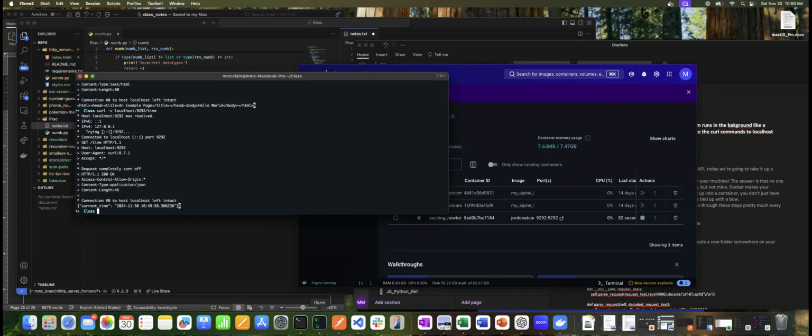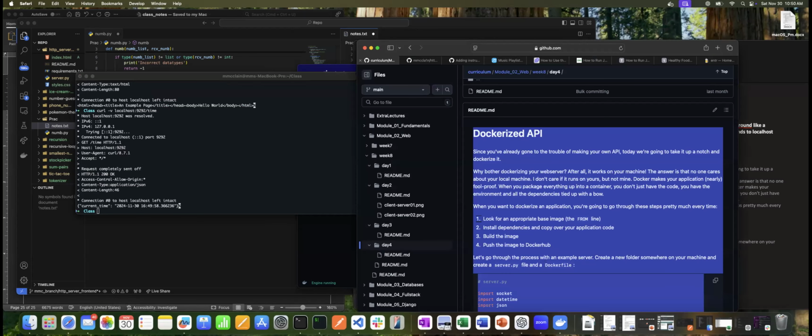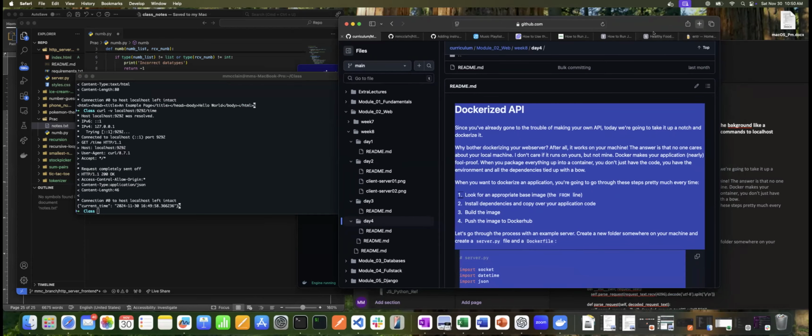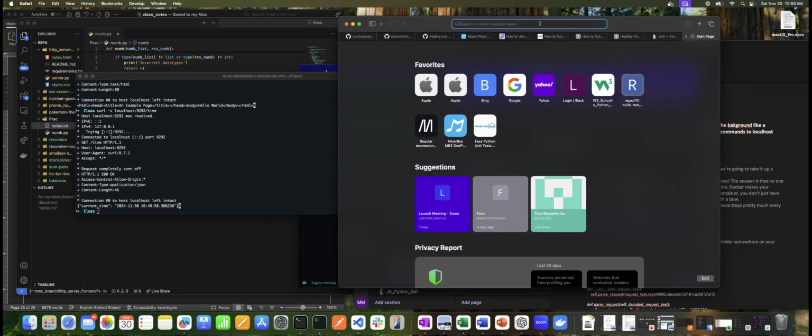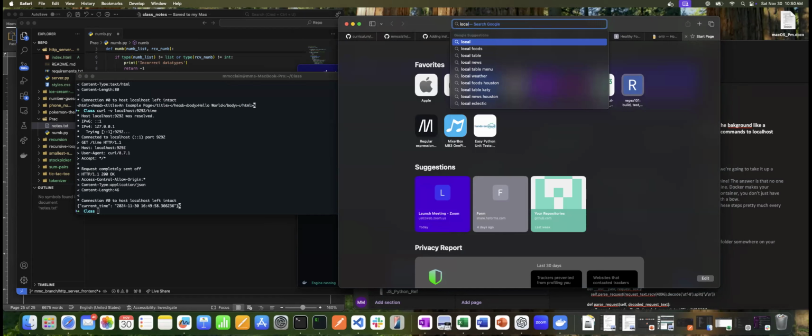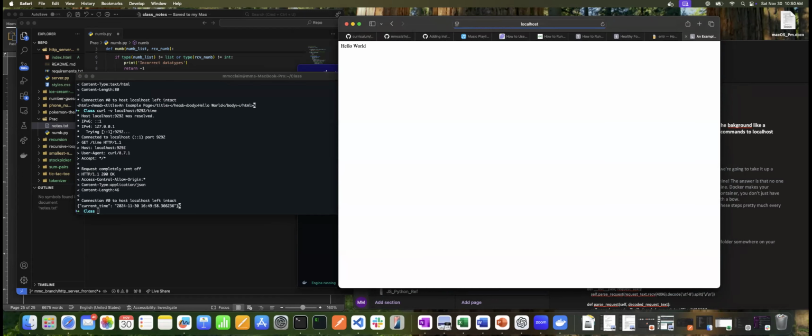Let's hit localhost there. Let's see if it exists. Open a new window. And let's do the same exact thing. You don't have to type the word curl, but yeah, localhost colon 9292. Let's do it. Hey, that's my app.